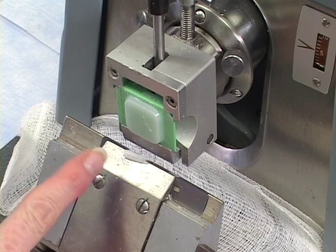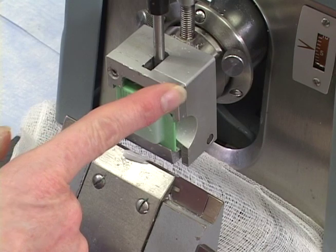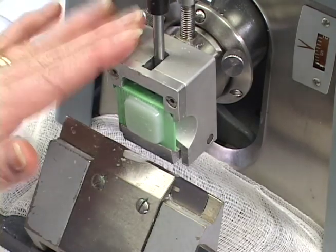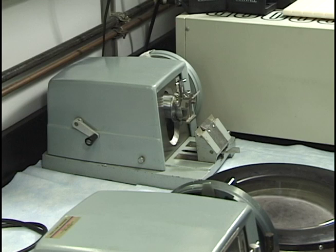Now this particular unit, I'm going to go over to this other one because I don't want to totally readjust this one to show you. I want to readjust that one to show you. So I don't have to mess up my adjustments on this one that took me quite a while to get to where they're at.